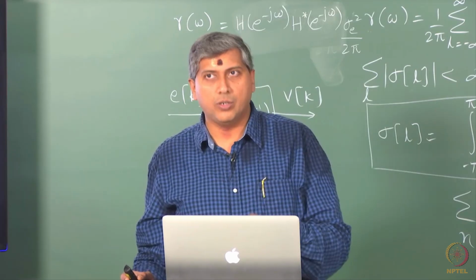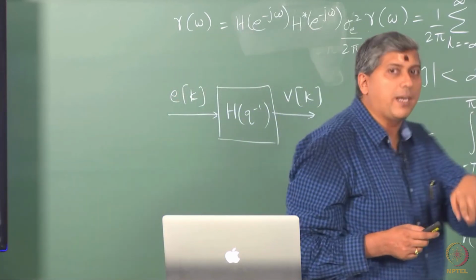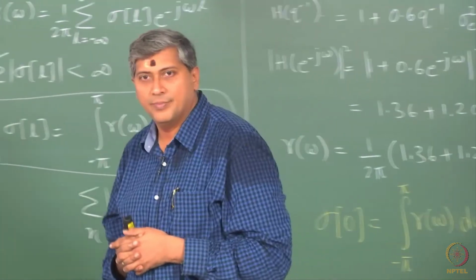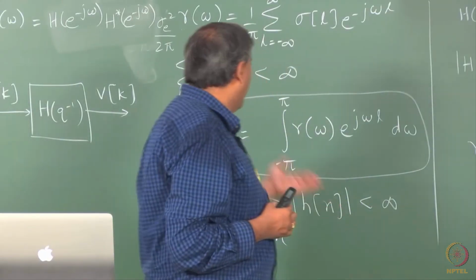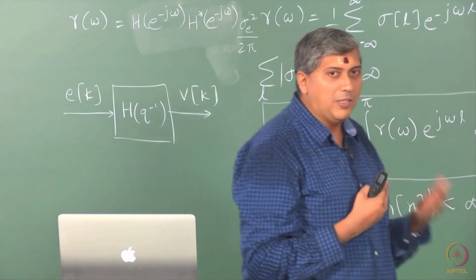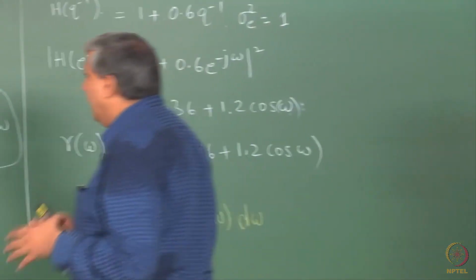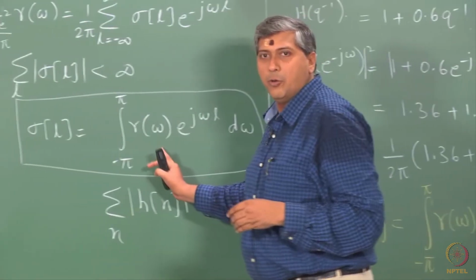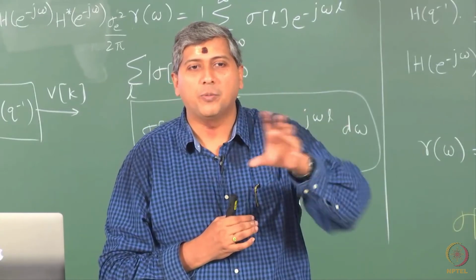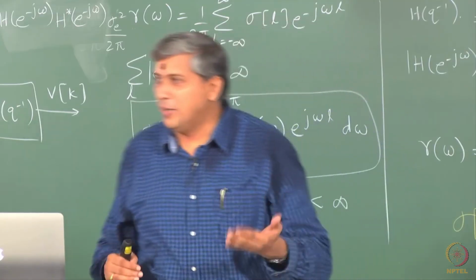The one final thing that I want to talk about before we move on to periodic processes is: given the spectral density, can you arrive at the ACF? Yes or no? This expression tells you that you can do that. So, what happens in general when I give the spectral densities and I ask my students to compute the ACF, they religiously use this expression. They pay obeisance to this: I know this expression. Whether I can work out that integral further or not, I will give you the expression, if you like it give me some marks and move on, or I will work further and get more credit.